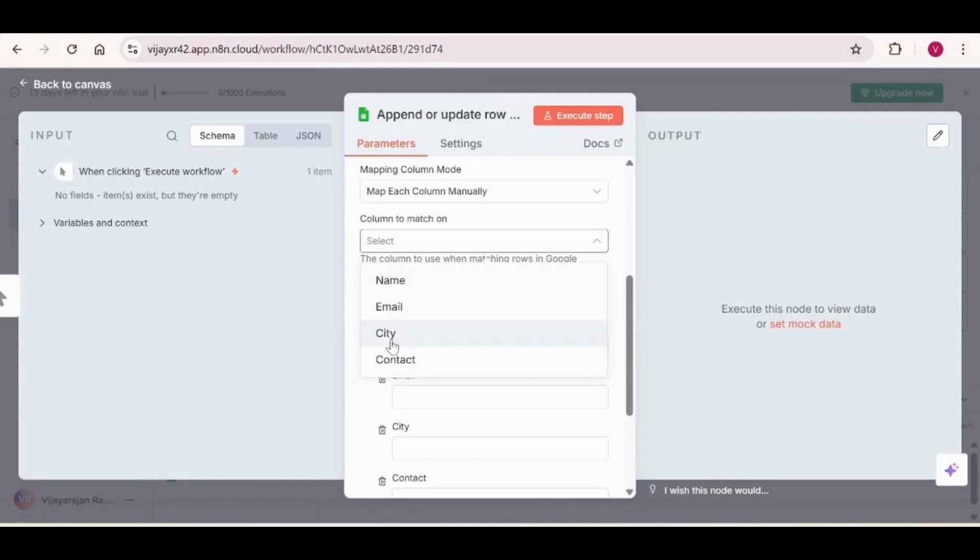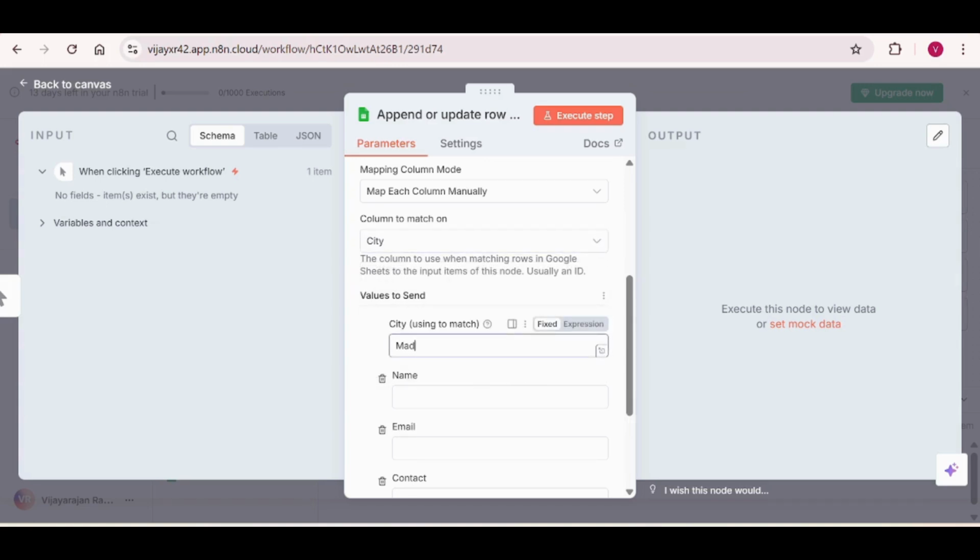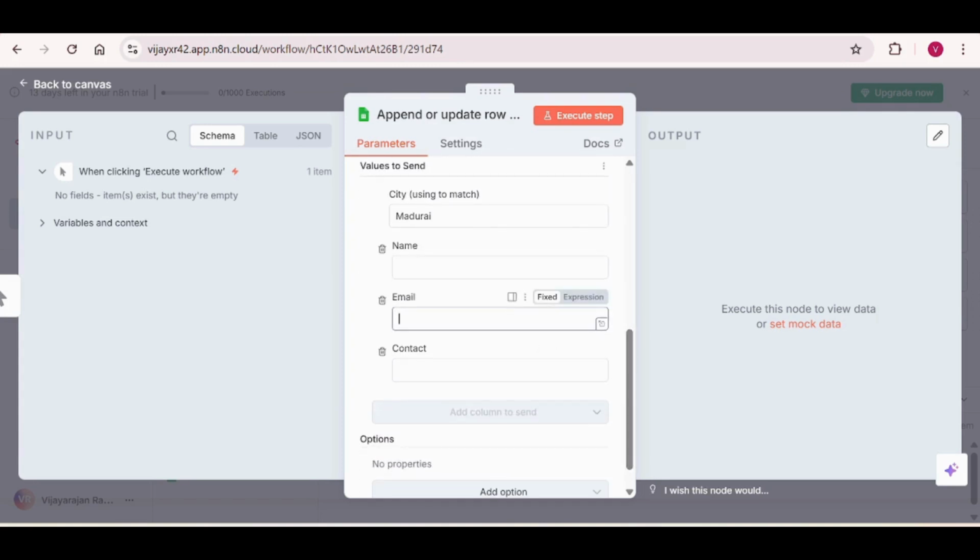For example, the last one which I added, city. So city to match, Madurai I'm adding. Email I'm going to change instead of the existing one which I gave, and the contact number.